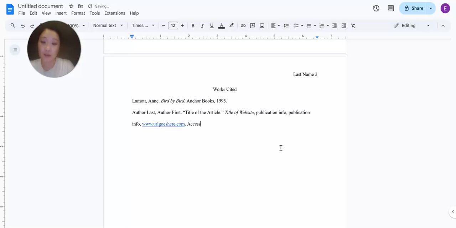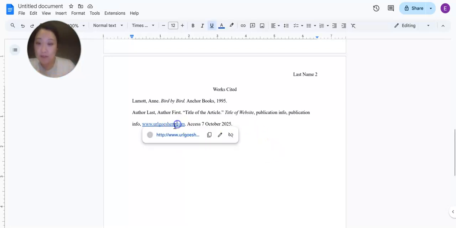And then we have our access date. So we have accessed, and then some kind of day, month, year. Let's say 7 October, for example, 2025, as an example, period.